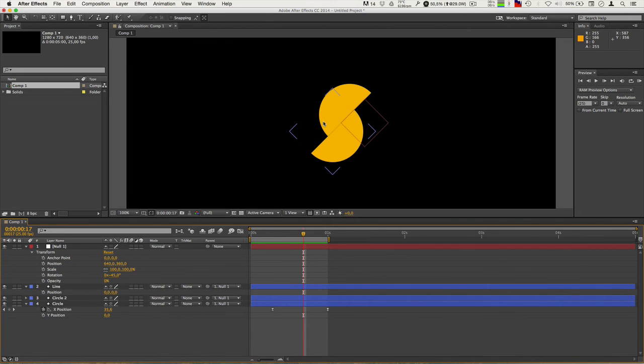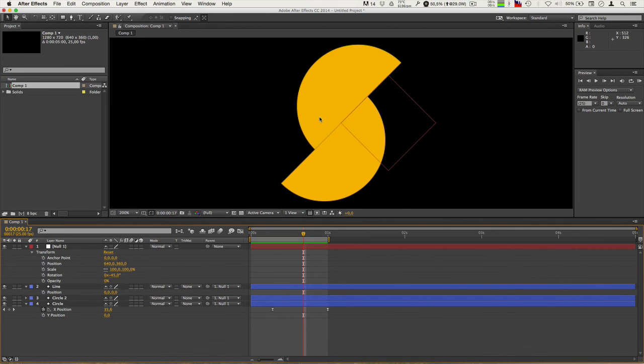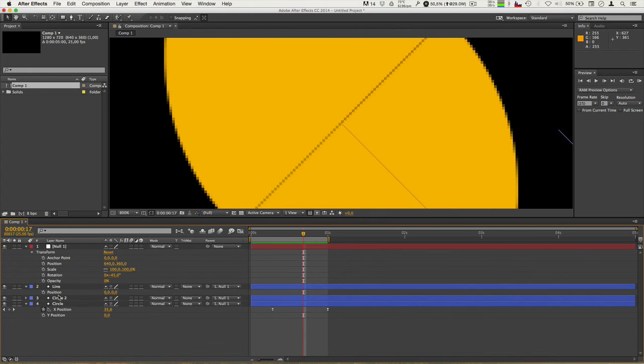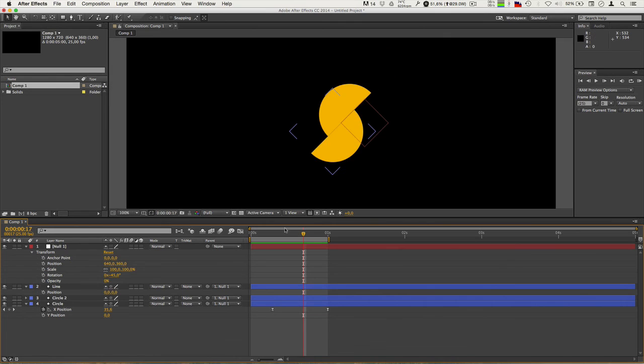Just on a final note, this might be a little hard for you to see, so I'm going to zoom in really close so it's nice and obvious. When you've got, as we do here, 2 masks that are overlapping exactly, because of the way that After Effects handles anti-aliasing, we have these softened pixels in the middle, and they're semi-transparent. So what we're seeing here is some of the black background poking through this tiny little division between our shapes here. And if you zoom out to 100%, you can actually see this black line.